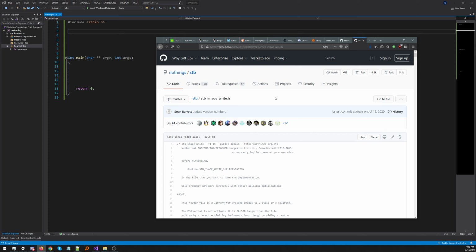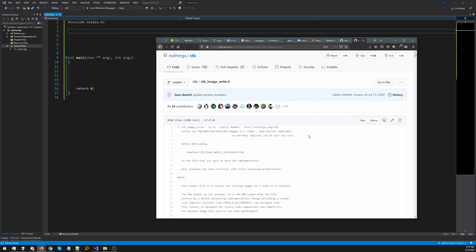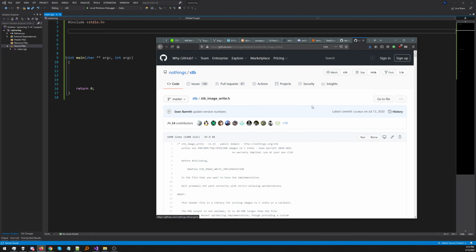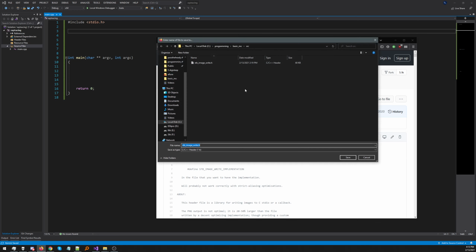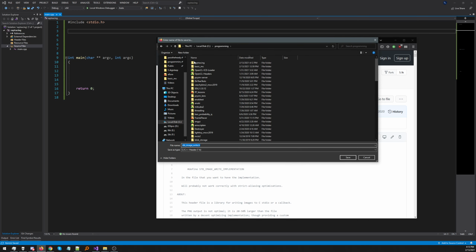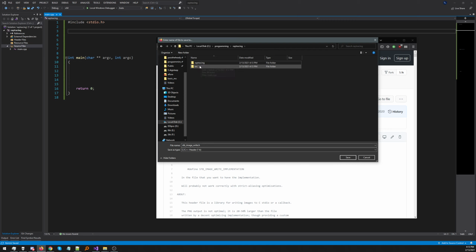I don't like to use Qt or anything huge at the beginning. And this STB image is a wonderful single file header library that lets me use this thing directly. There's nothing to build or include or anything like that.